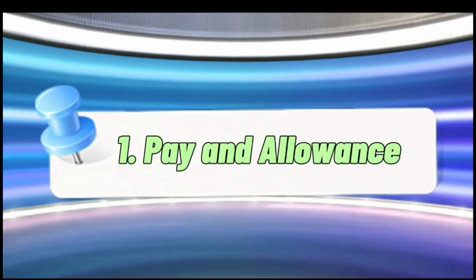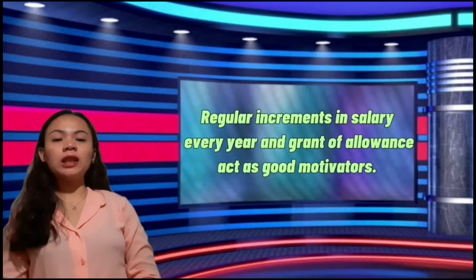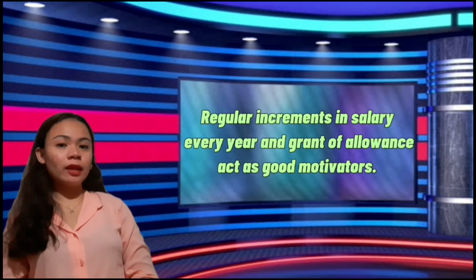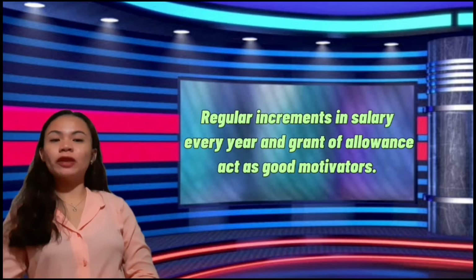These incentives are offered to employees who have more psychological, social, and security needs active in them. There are common monetary incentives. First, pay and allowance. Regular increments in salary every year and grant of allowance act as good motivators. In some organizations, pay hikes and allowances are directly linked with the performance of the employee. To get increment and allowance, employees perform to their best ability.